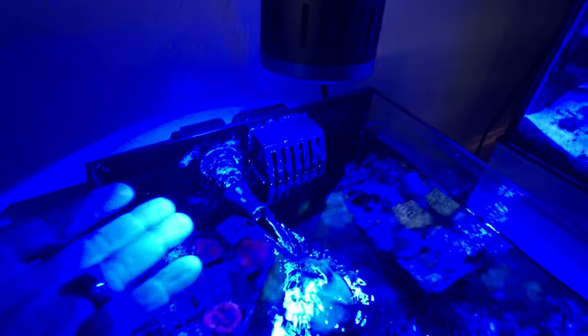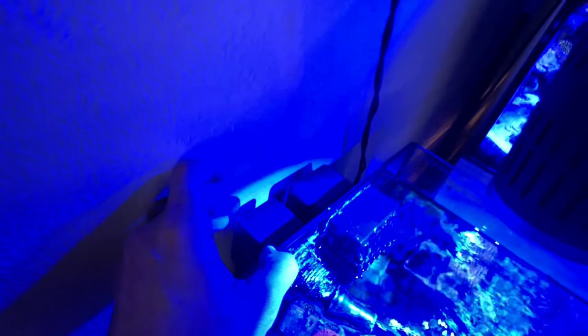It's a really nice setup to quickly get an overflow. The actual depth itself is about a couple of inches, so it's pretty shallow. Really hard, super thick plastic — I know because I actually had to cut through it. I drilled it upside down by accident and didn't follow the template, so I did have to split the two pieces. But it allows you to do that — it comes as one solid unit, but you can cut it in half and move your return way over to one side and the overflow to the other side. It's a really cool, flexible system, and honestly a lot easier to install than some of the manual overflows I've done on smaller tanks.